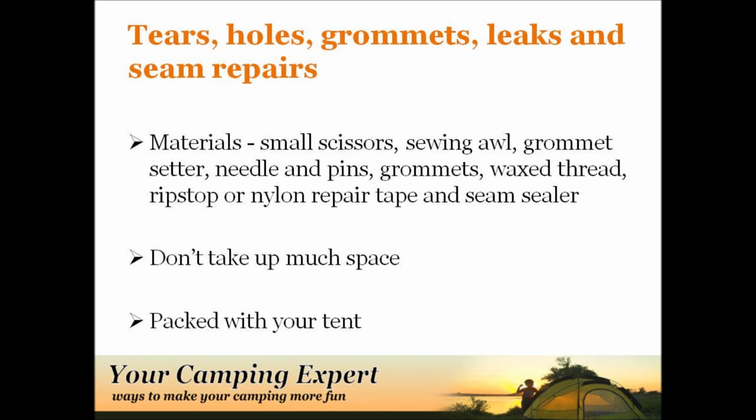Alright, tears, holes, grommets, leaks and seam repairs. The materials you are going to need in a tent repair kit for a nylon tent are small scissors, sewing oil, grommet setter, needle and pins, grommets, wax thread, ripstop or nylon repair tape and seam sealer. They don't take up much space and can be put in a small bag and packed with your tent so it is at hand when you need it.